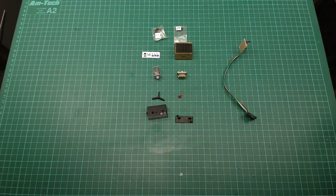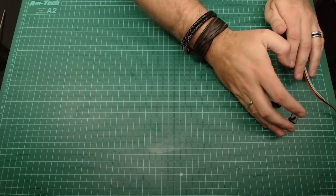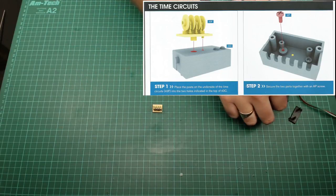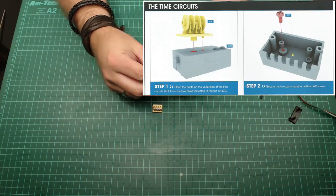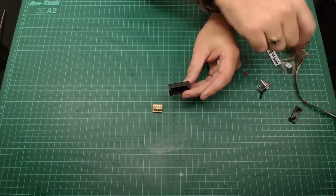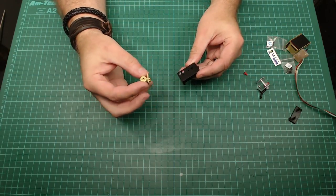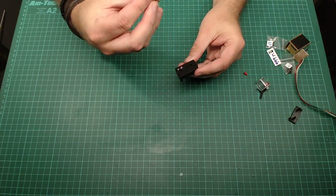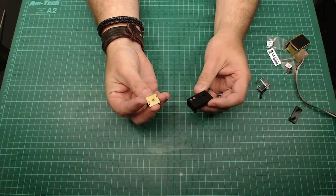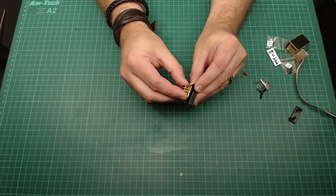First things first, we're going to put this to one side. Step one is to place the posts — we're going to need this gold bit here, and then we're going to need this section here. This is the side that the little decal I made goes on, but we're not doing that yet; it's already got pre-printed on the other side. We're putting this gold dial circuit piece onto this section — you've got a large and a small extruding bit of plastic which can only go in one place, so that fits in just like so.